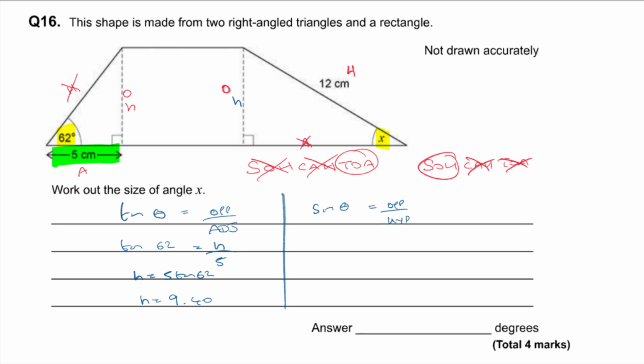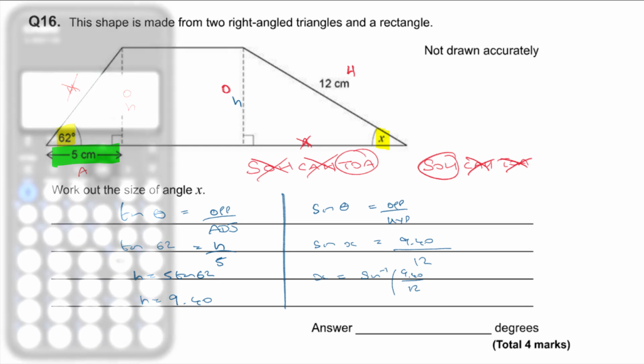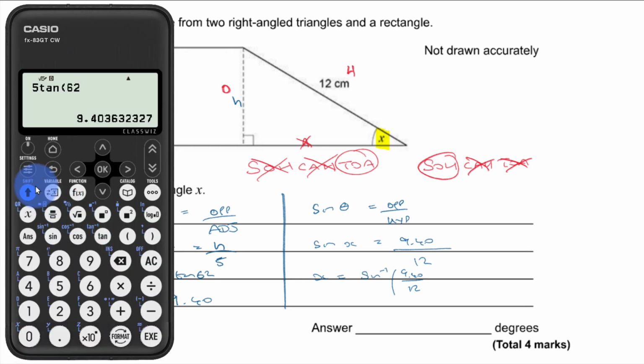Okay, so subbing in what we know, we're actually trying to find the sine of x here, aren't we? We're trying to find the angle eventually. So the opposite is going to be our 9.4. I'm going to write 9.4 over, I'm going to use the full calculator display, and then I'm going to divide through by the hypotenuse, which is 12. Okay, so if I want x, then I need to do the inverse sine of that, don't I? So x is going to be the inverse sine of 9.40 divided by 12. So on my calculator, I'm going to press Shift, sine, so make sure I've got sine to the -1 on the display, then the answer over 12, okay?